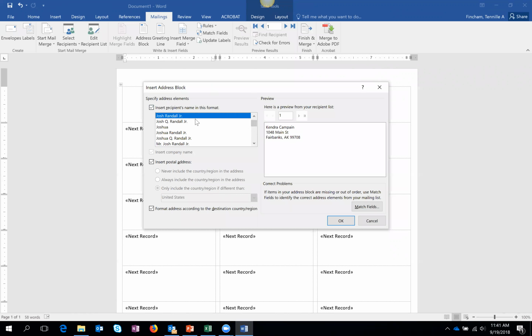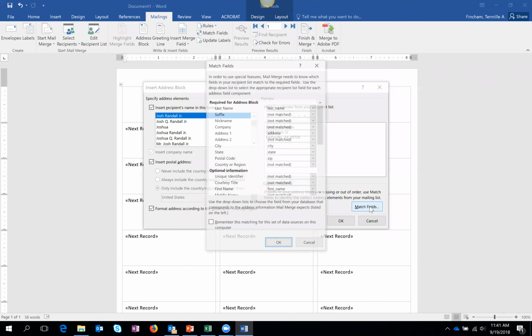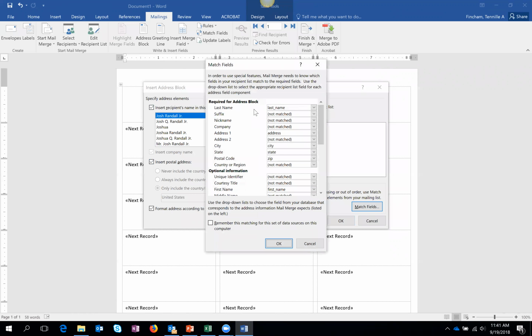If you're looking at this preview and it doesn't look right, it's not pulling in the names correctly, or it doesn't understand what the address is, you may just have to choose this match fields option. Usually the ones I've done by default, it matches them pretty well, but this just helps you match what column in your data is where your last names are.